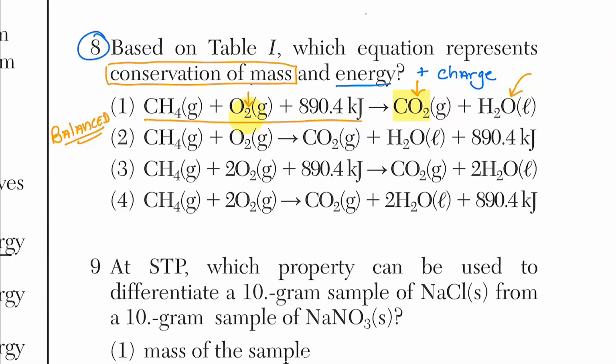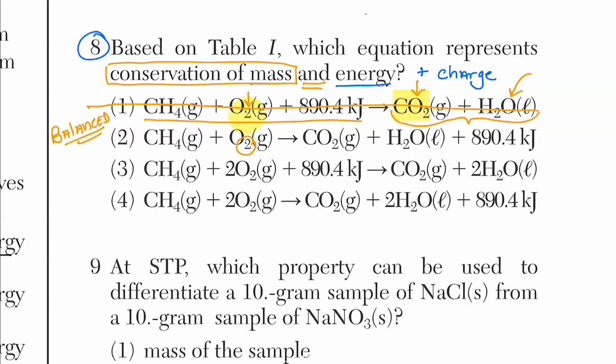So on the product side, which is to the right of the arrow, we have 1 more oxygen than the reactant side. So we are not following the conservation of mass. This is not balanced. We're actually creating an oxygen out of thin air. So we can eliminate this. I don't care about the energy because they said and. So who else is balanced correctly? Or incorrectly, to cancel out in this case. I'm going to eliminate the choices that I know are incorrect because they're not balancing correctly.